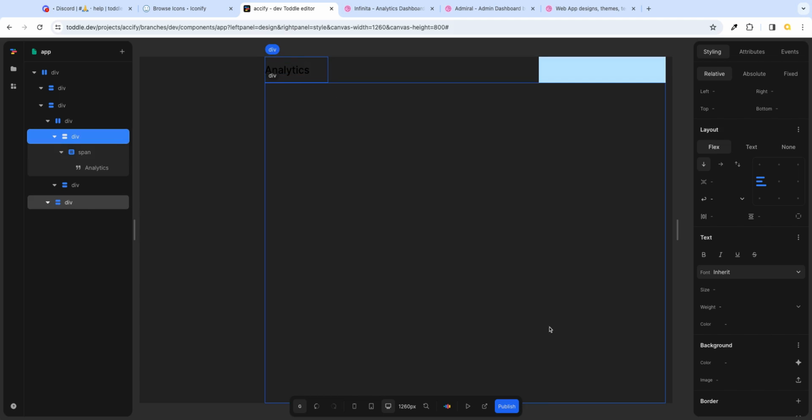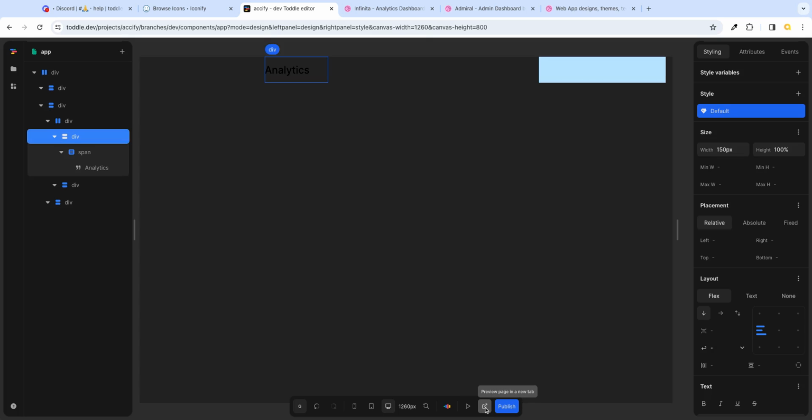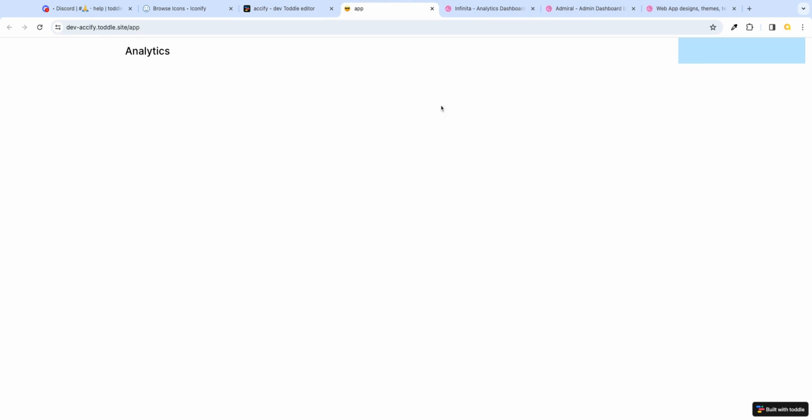Okay, but let's just see if we can see it if we preview it. There's two ways to test this app in Toddle. You've got a little play button here. If I play that, there's not a massive difference between that and what you see in the editor, but it enables you to do a quick test in the editor. But the best way to do it is to preview it, and then it will open its own tab, and then we get this at the top. That gives us a little bit more of an idea about what's going on.